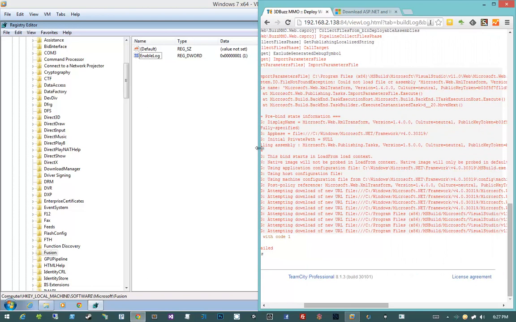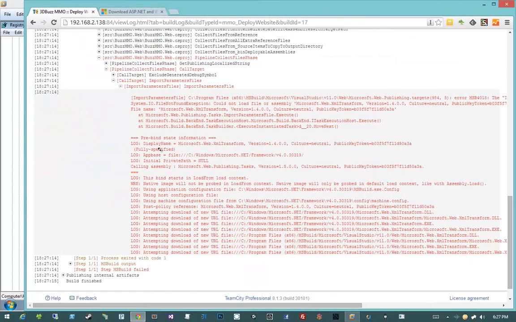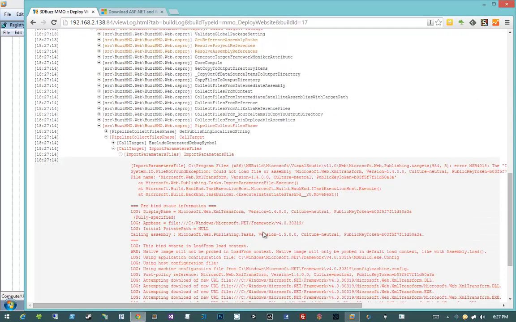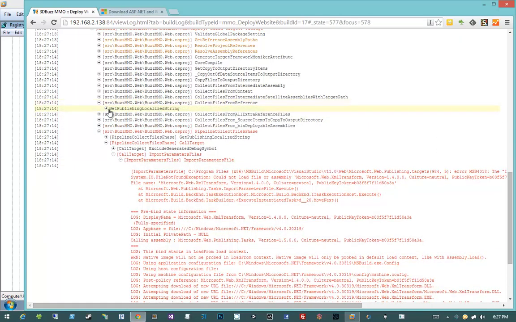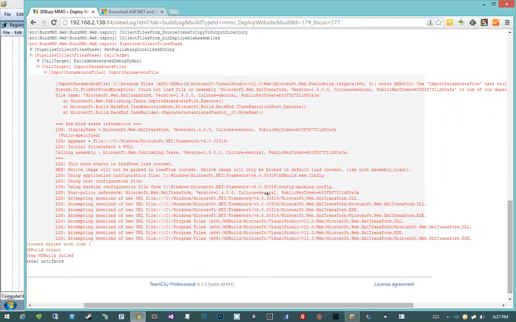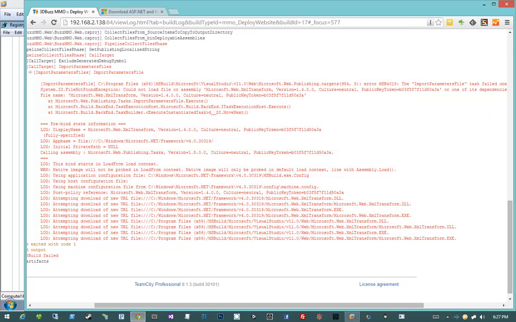Okay, let's take a look at this. Okay, so it's the package task that's breaking. You'll notice that we actually were able to get quite a bit of the package task done. All right, let's take a look at this error more closely and see if it leads us to any solutions.